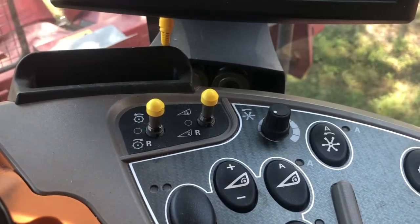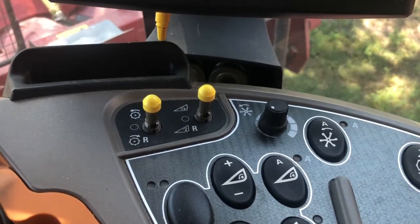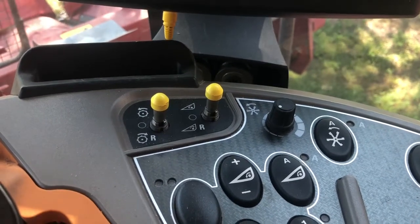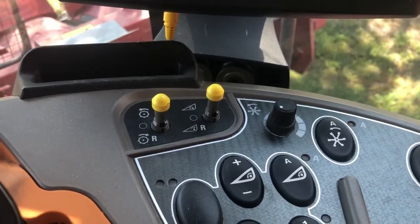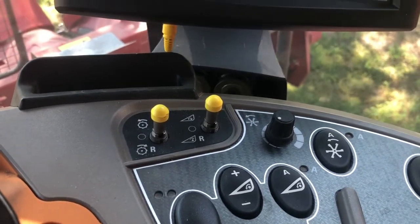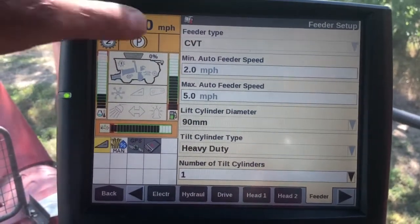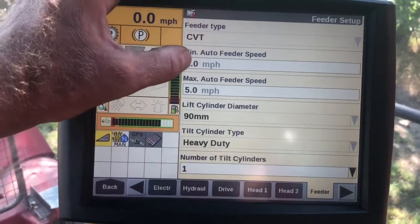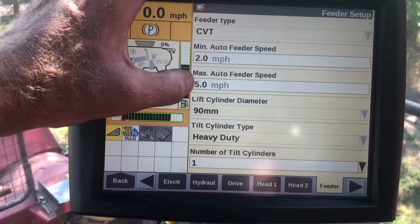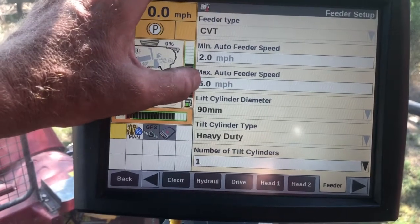We can get that speed adjusted where we're not pulling that crop through too fast when we're running slower in the down conditions. But we're getting it through the row unit fast enough to get the ear snapped off and to get it fed. And then if we get into some standing corn and we speed back up in that 5-6 mile an hour range, it's going to automatically speed that header back up for me. So there is a little bit of setup with that in the feeder tab, and this gets overlooked a lot of times. People don't come in here and set their minimum and their maximum auto feeder speed. So a complaint I get sometimes is that the customer tried running auto feeder speed, he turned around on the end and the header's running wide open.